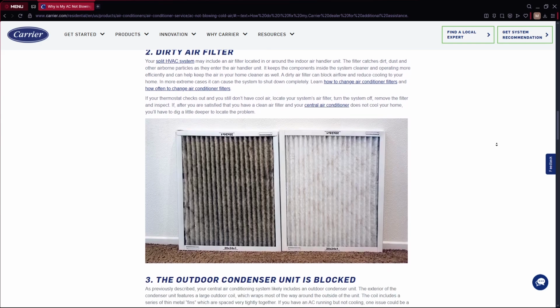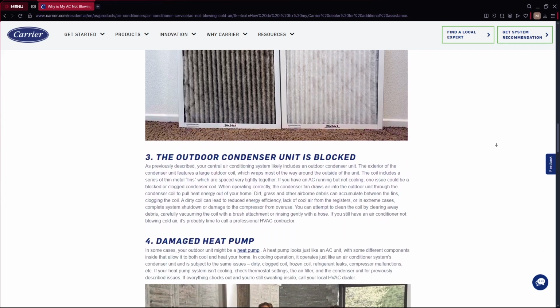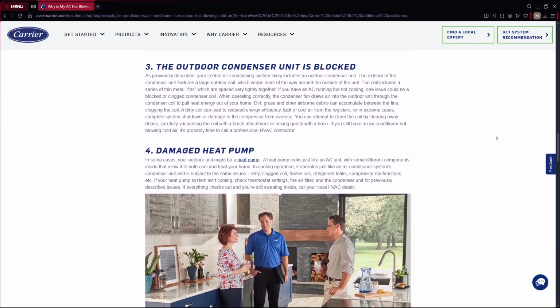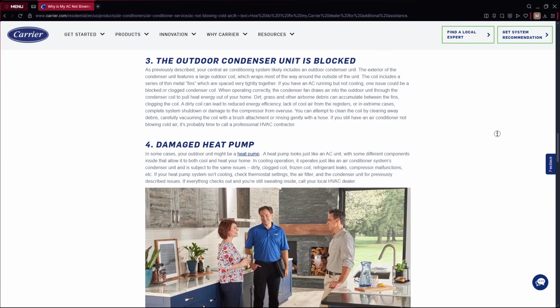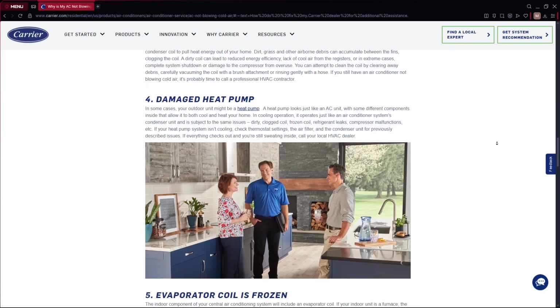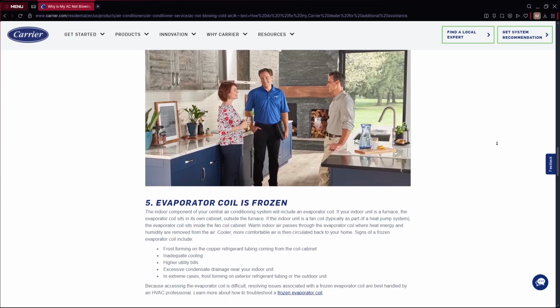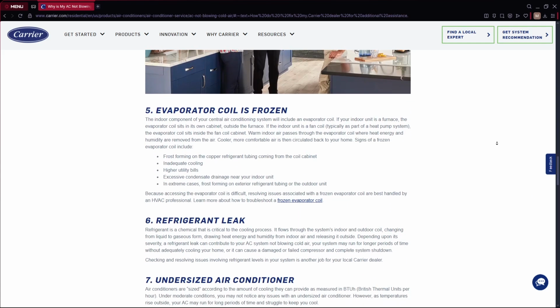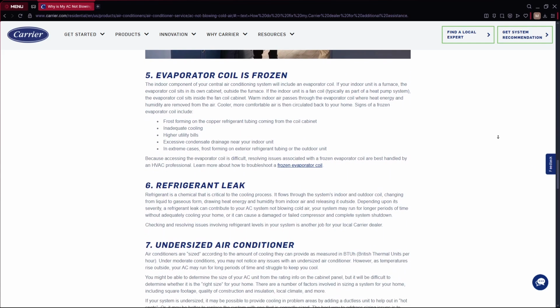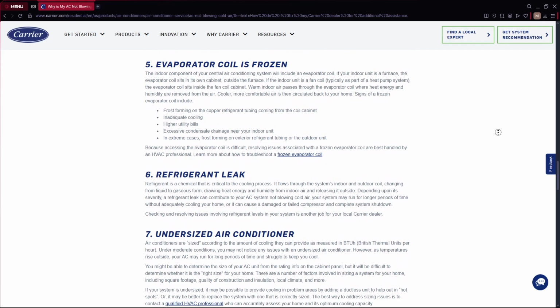If that doesn't solve it, inspect the coils. The evaporator coils inside and the condenser coils in the back of the unit can collect dust and ice. If you see frost buildup, turn the unit off and let it thaw completely before restarting. For dirty coils, gently clean them with a soft brush or coil cleaner.